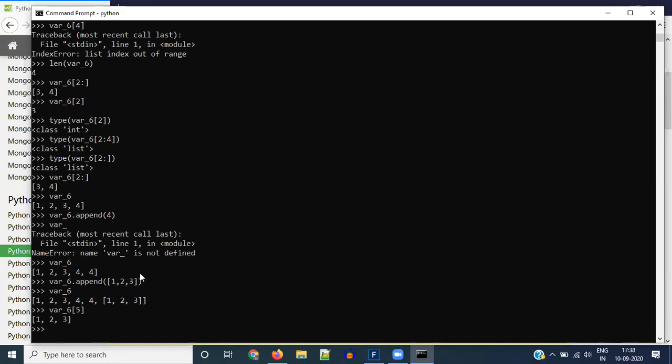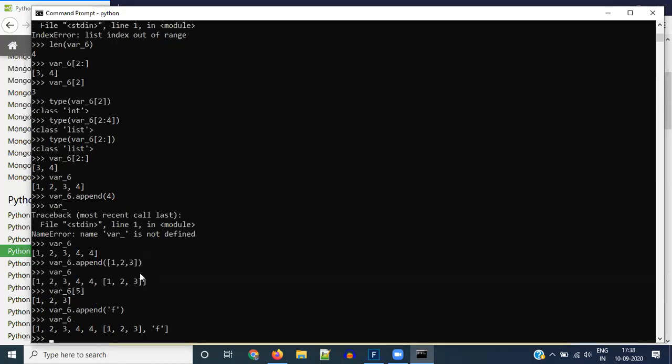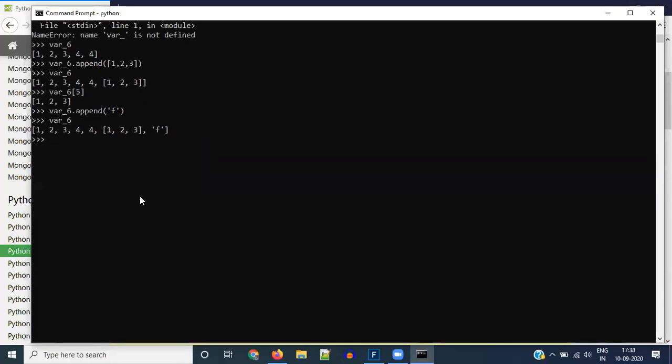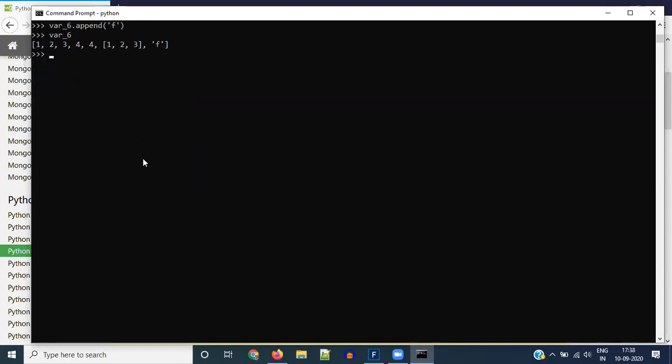So you can append even a character. That will also just get appended to var6. So append is a useful method sometimes when you're dealing with lists. If you're running a loop and you want to keep collecting values in a list in every iteration, then append is a useful function. And if you want to define an empty array, you just define an empty list, var6 equal to open and close square brackets with nothing in between. Then var6 is empty. And if you want to start adding values to this, you can easily do it with append, var6 dot append, and you just say 1, var6 has that value, and you can go on appending values.